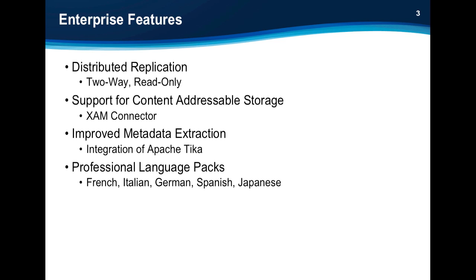Alfresco in 3.4 has created a professional set of language packs. Prior to this release, all the language packs were translated by members of the community, and Alfresco has gone out and actually hired professional translators to translate the user interface into French, Italian, German, Spanish, and Japanese so that you can use Alfresco in these other languages, and you're getting a top-notch quality translation.